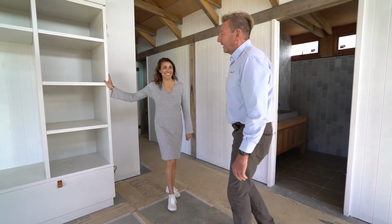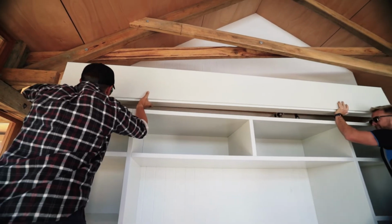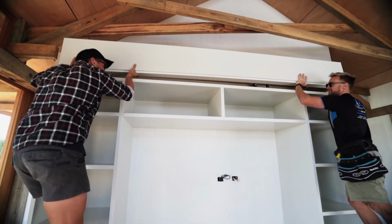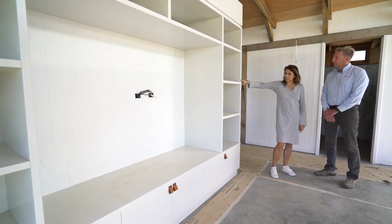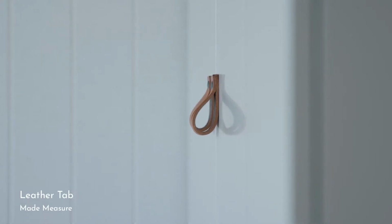Yeah, joinery's in. You need to tell me all about this. This is all about lounging around watching TV. It's more of a family space. We've just used subtle colour through the joinery. We've stuck with our beautiful range of colours from Haynes. We've got the Modesty white going on all the walls, and then Moon and Stars, which is just this really lovely light grey. And again, we've done the made-measure handles, but it's looking fantastic.